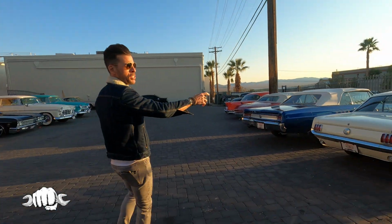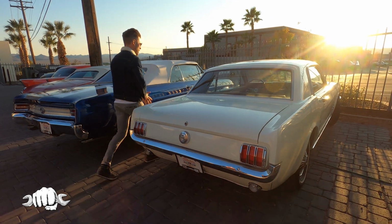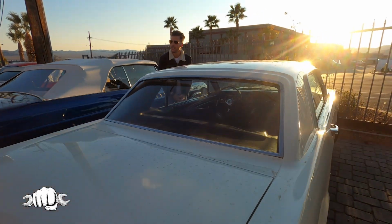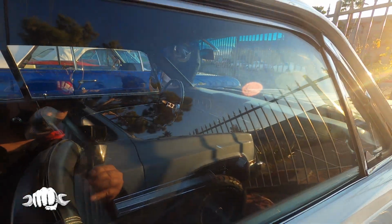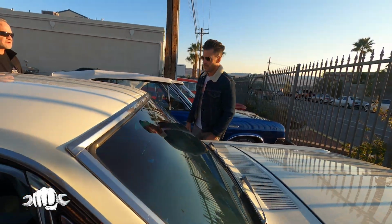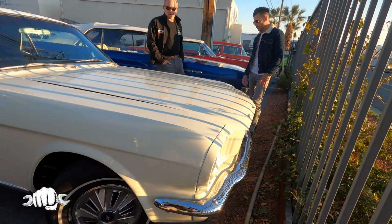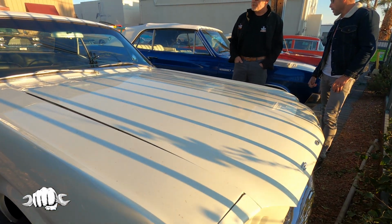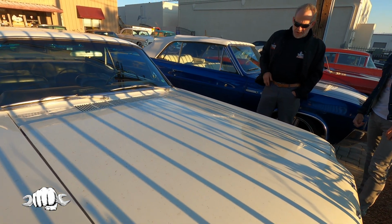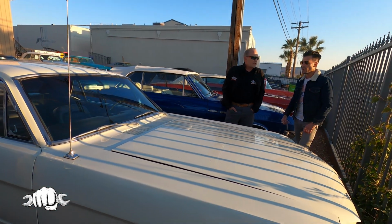Your Mustang. How many Mustangs do you have? That's a 66 Mustang. I have several. I'm kind of partial to the 66 Mustang because that's my birth year, and a car much like this was my very first car. In fact, I still have it. You have your first car? Yep, it's in the garage at my house. It's a 66 convertible, but same body style. And this is a really nice car. It's a Wimbledon white. It's been restored, and you know, a car under $20,000 is a great starter car. And Mustang, how can you go wrong?